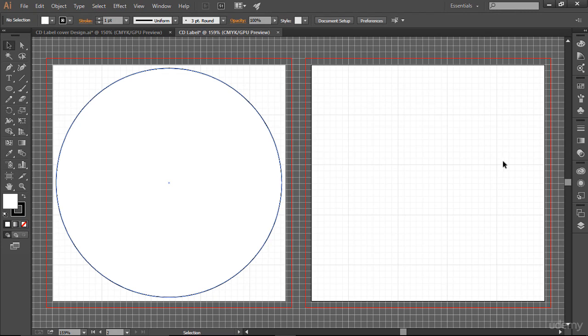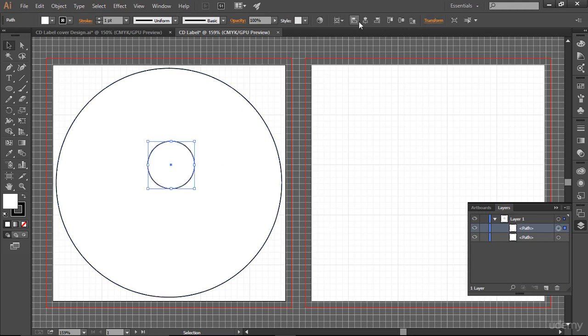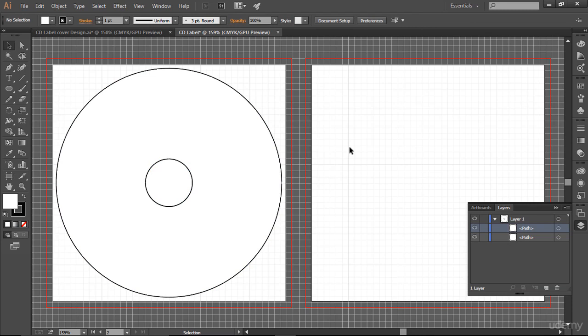You can go to Layers and bring this one up so you can see it very clearly. That's fine. Let me align it properly. I click this one and hit this button to align it in the perfect center. There we go, perfect. So first of all, before placing my image here, I need to select all of it, use my Shape Builder tool, and delete this part.